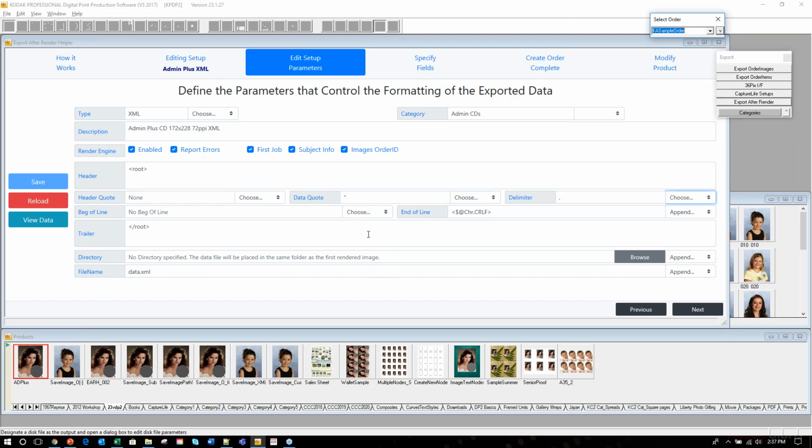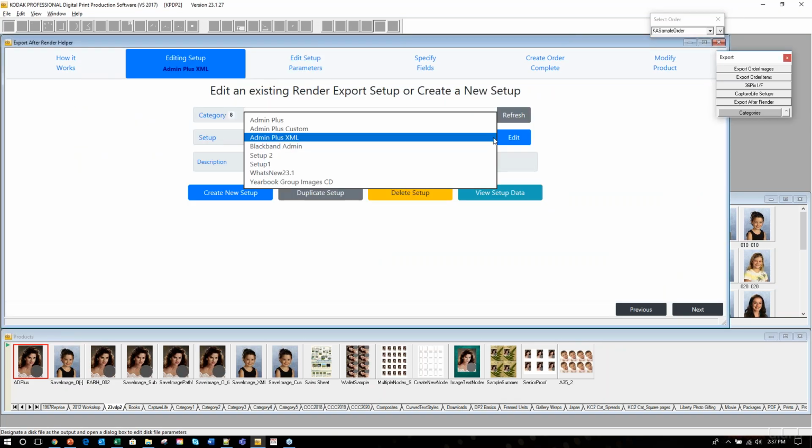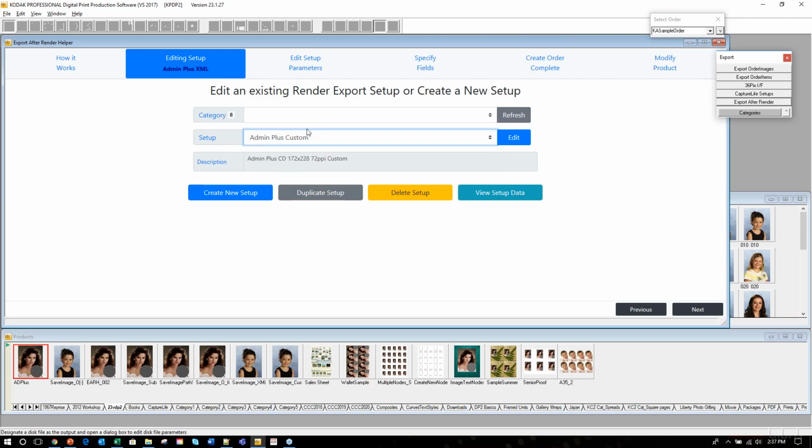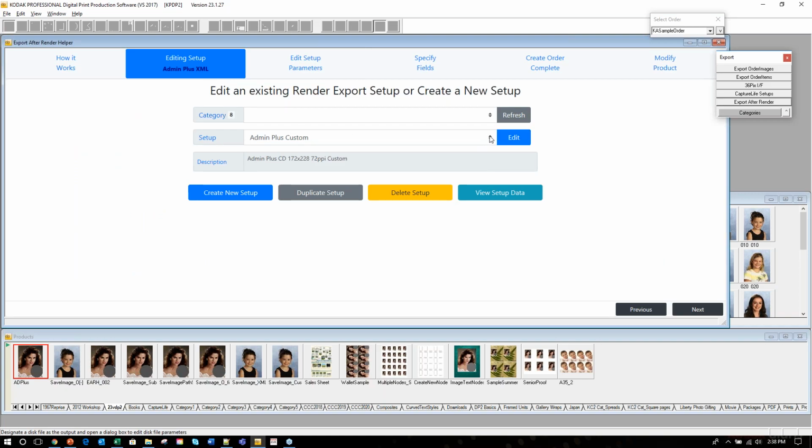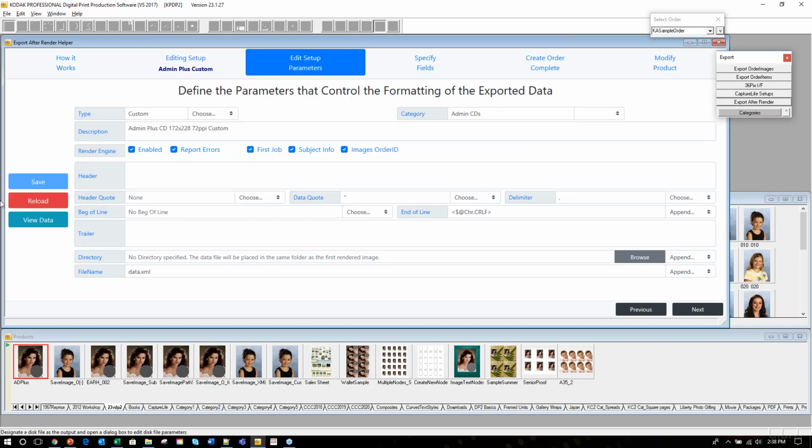So the last one that I want to show you is the one that is custom, because there's a little bit of difference there, in terms of, again, you have a tremendous amount of capability. There's all kinds of things. For those of you who have the programming skill set, I hope you're seeing the opportunity here to pretty much export as you need something exported, which I thought was really powerful. So in this case, I chose... sorry, I didn't hit the edit button.